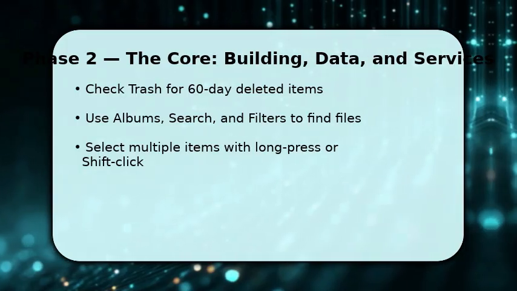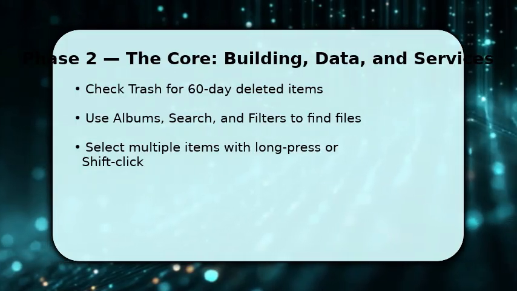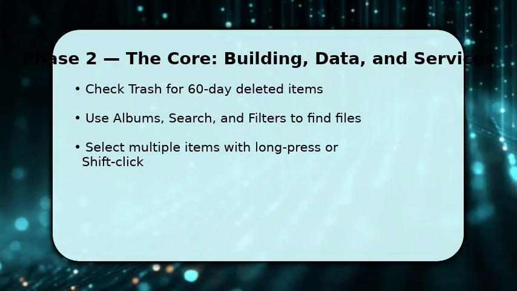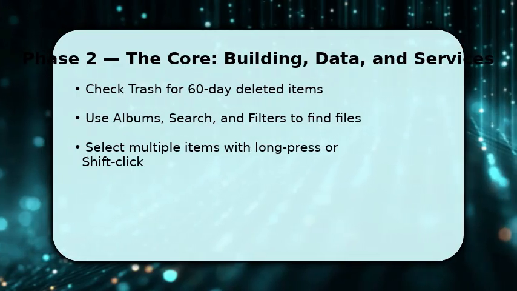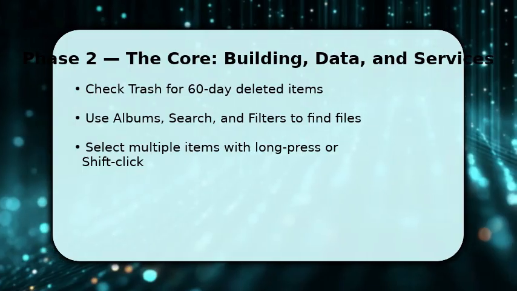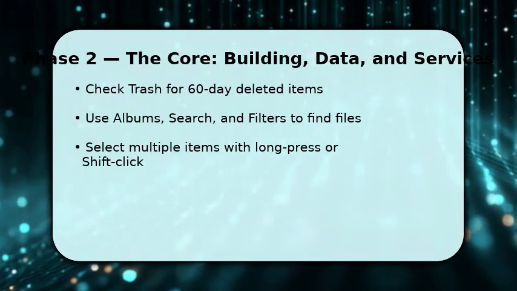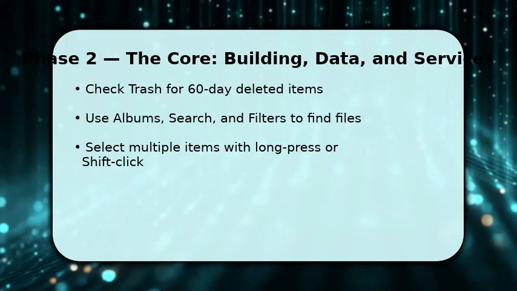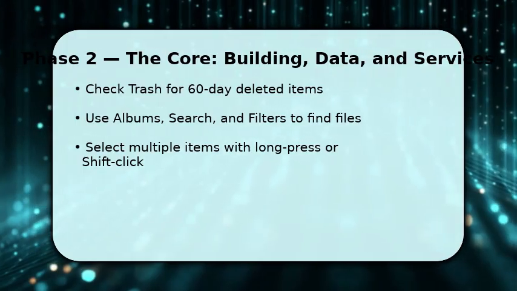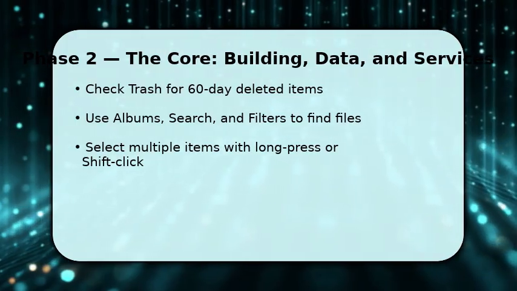Make sure to also check Archive and Device folders and use search with dates, places, or object keywords to narrow results. Select items by long press on mobile or shift-click on desktop to pick many at once. After selection, choose Restore. This returns photos to the library and original albums.